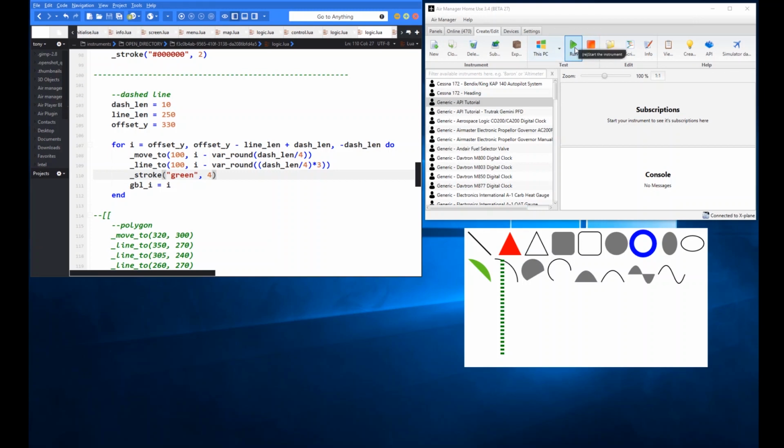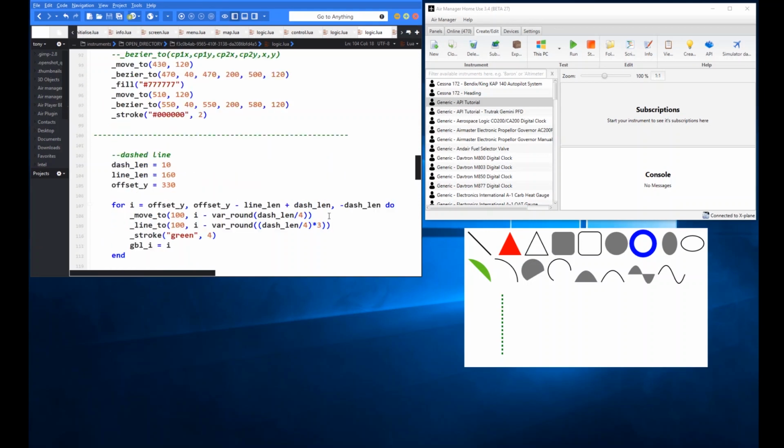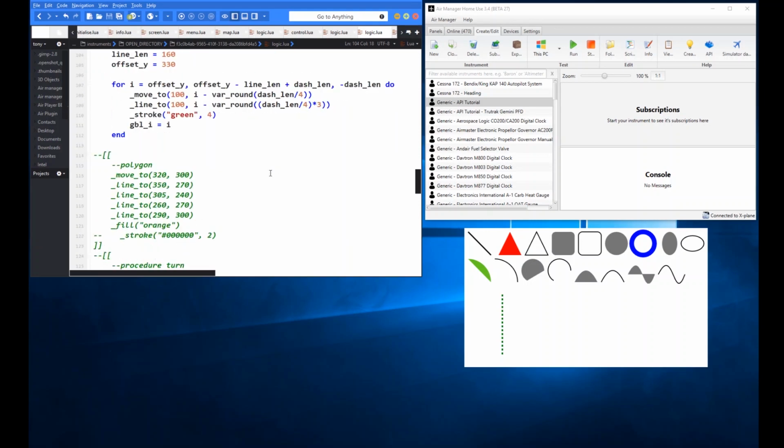So you see, with a useful little utility function to draw a dashed line, you could use that wherever you needed a dashed line really, and it's quite flexible in terms of being able to adjust to a different look, different color, different width, different length of dash. And you could also add in a rotation as well, so you could start rotating this dash once you've drawn it onto the canvas, similar to how I said you could put that on a different layer if you wanted to and start rotating that graphic element, as in the instrument I'll just show you. So that's a dash line. That's a good example of how perhaps you would use line.